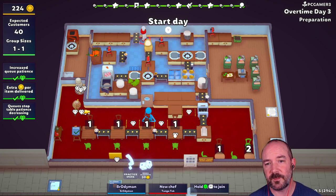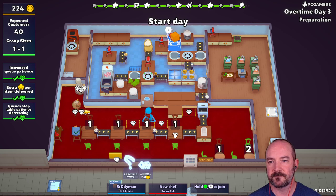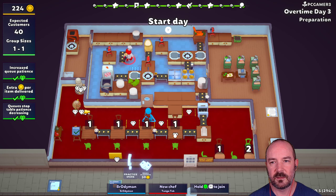Well, that actually works a little bit better space-wise, because then I can just put carrots up there. Let's see. Maybe this will magically work out. Carrots up there. I need the stupid broccoli.